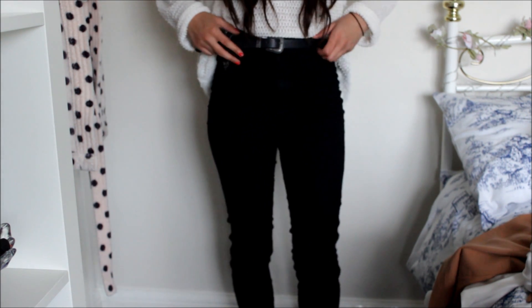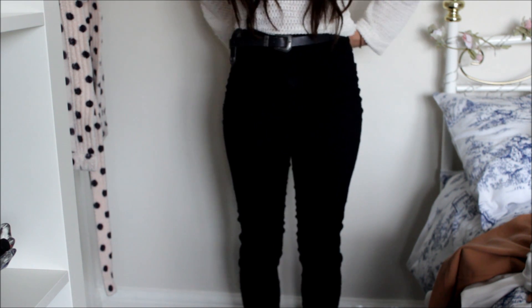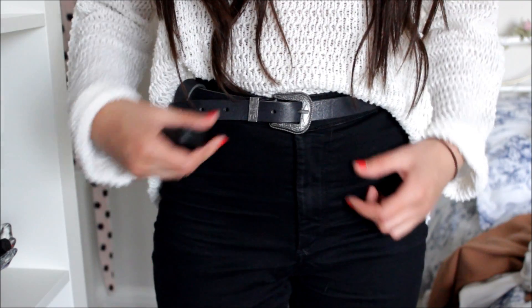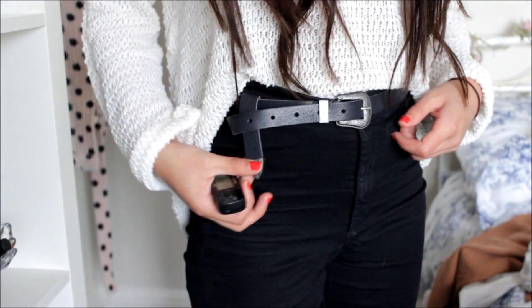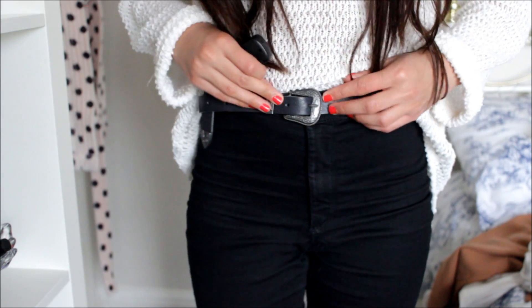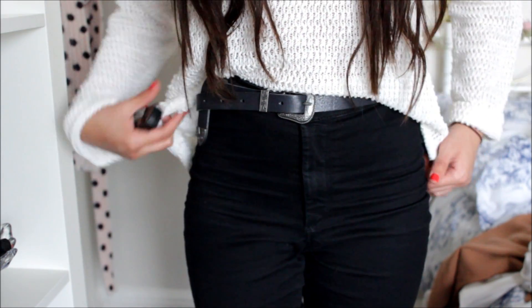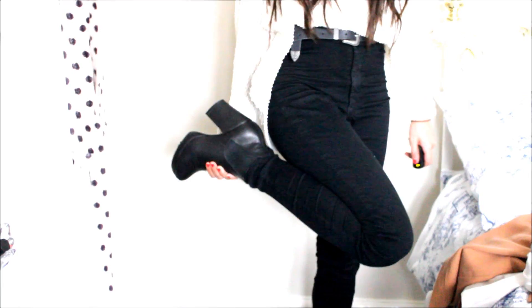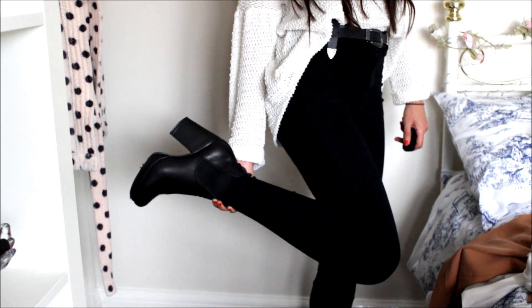I've paired it with my black journey jeans from Topshop — they're such a simple thing to wear and go with everything. I've got such good use out of them, though I do need to buy another pair because they're starting to stretch a bit. I've also paired the outfit with this belt from Topshop — it's very long so I've just flipped it around, but I really like the western-style buckle; it adds a nice effect to the outfit.